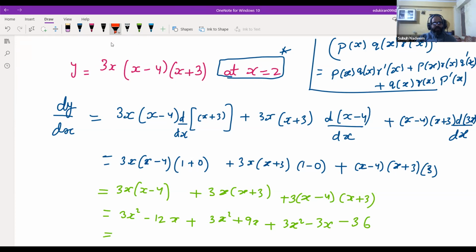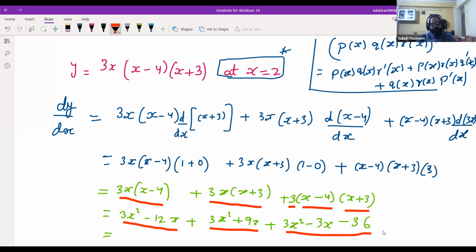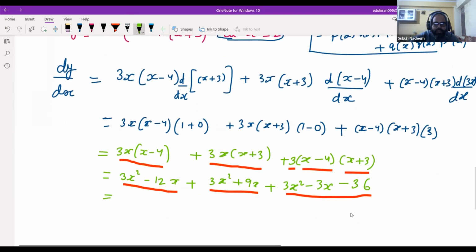Check whether we have done it correctly. One minute, sir. This on expanding will be this. This on expanding will be this. This into this into this on expanding will be this. Yes, sir, that's correct. Right. So next one will be 3x squared plus 6x squared plus 6x squared will be 9x squared.